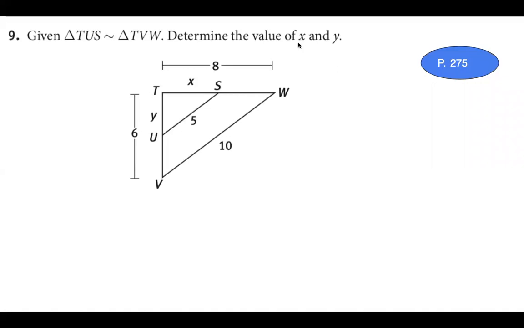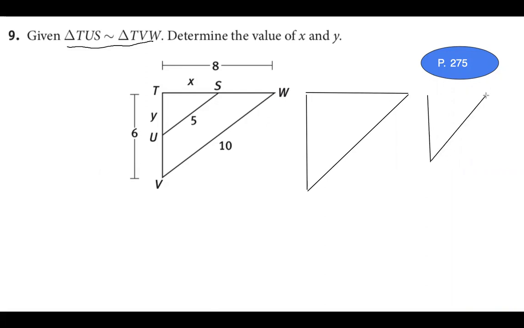All right. And again, it is tricky. They drew the triangles right on top of each other. We know they're similar. We have a similarity statement that's telling us that they're similar, but it is going to be hard to create our ratios looking at it like this. So in this case, I would redraw not one of the triangles, but both of the triangles. So there's the big one, and there's the little one. I'm going to orient them in the same way so it's easy to tell what matches up with what.